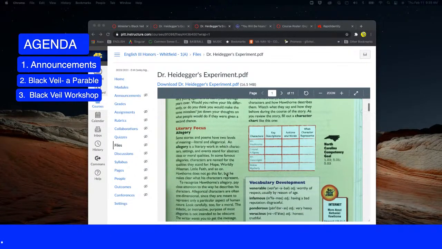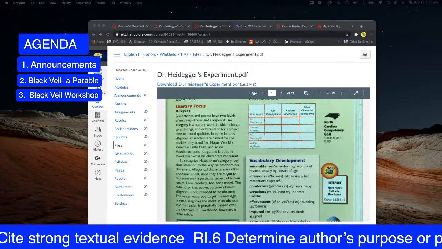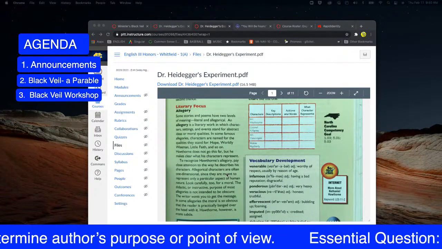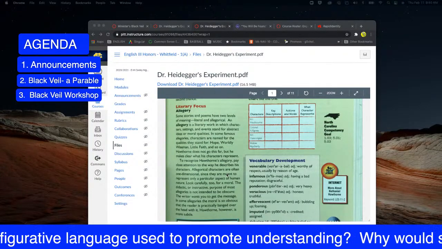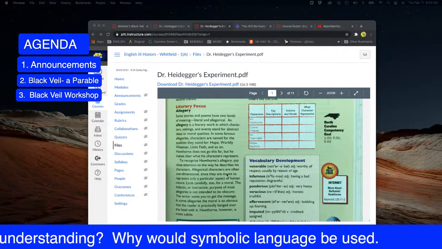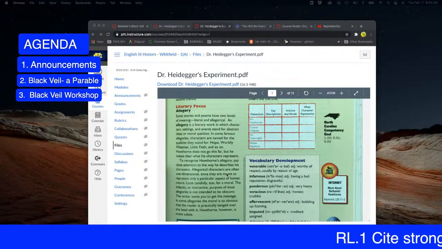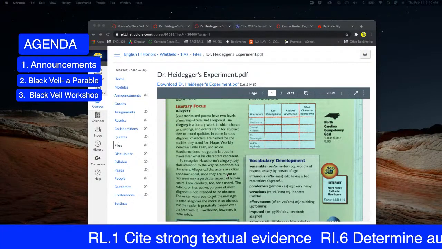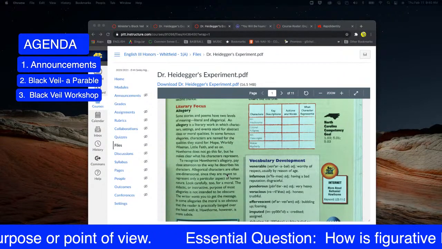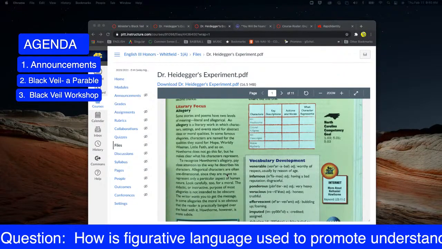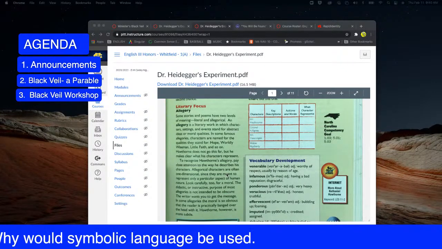Okay, so here's our definition of allegory again. Allegory is a literary work in which characters, settings, and events stand for abstract ideas or moral qualities. They can be symbolic in nature, so keep that in mind. In some famous allegories, characters are named for qualities they stand for: hope, worldly wise man, little faith, and so on. Hawthorne does not go this far, but he makes clear what his characters represent, and you'll see that in his story. Pay close attention to the way he describes the characters.